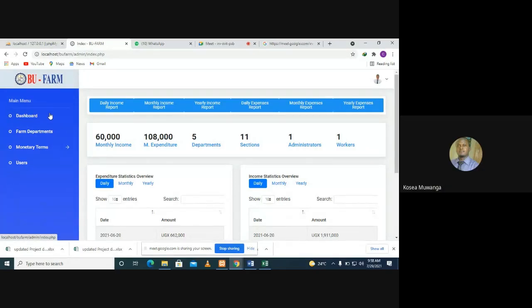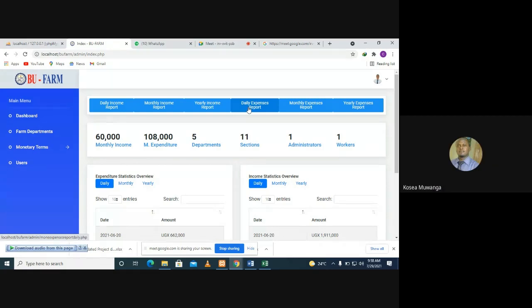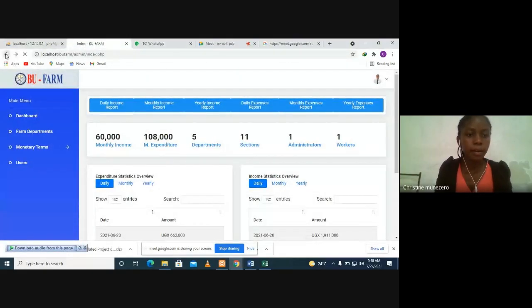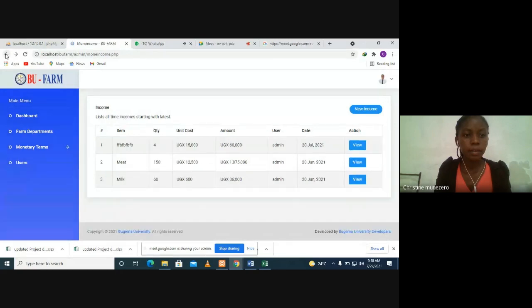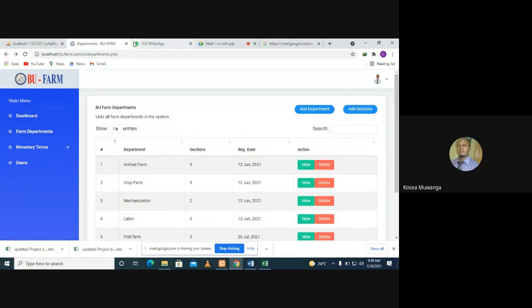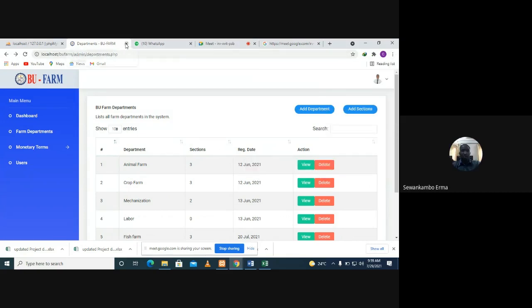Okay, please explain. Okay, this is my interface. Here we are having a daily income report, monthly income report, yearly income report, daily expenses. How did you reach there? Okay, first log out and show us. Okay, sir. You don't have a button for logging out. It is up there, top left corner, top right corner, I think. No, not there. You don't know the system. See there, there's an image of the guy, the man putting on a tie.